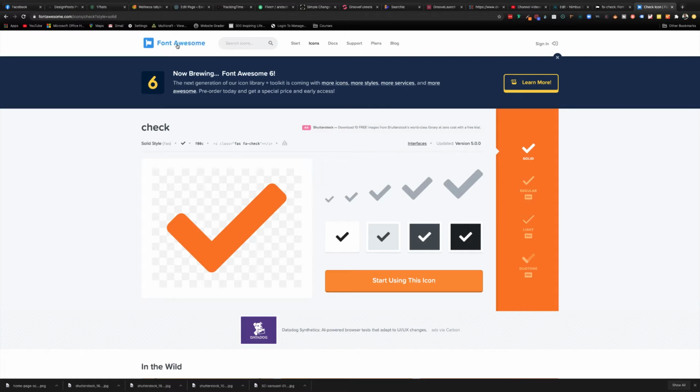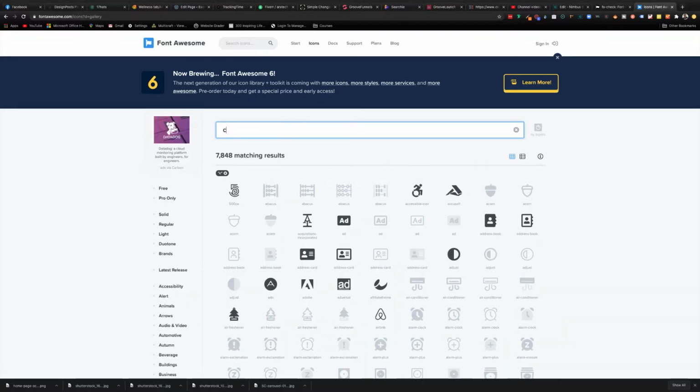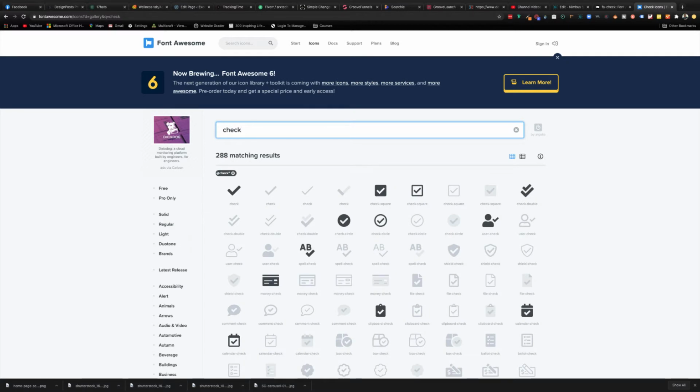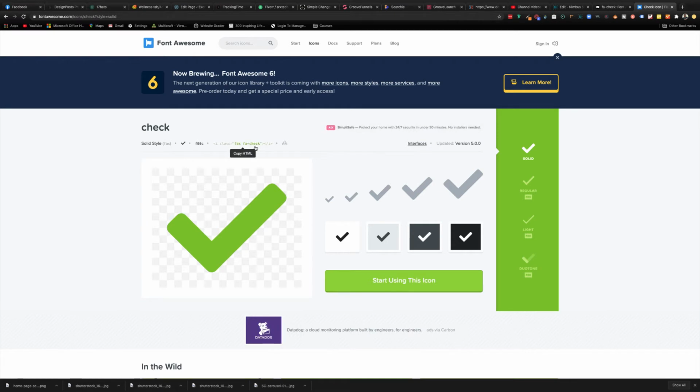I went to the Font Awesome site and icons, and I searched for whatever kind of icon I wanted, and I want a simple check mark, so I'm going to choose that. This is what I'm looking for right here. I want to put this little bit into that section, so it's FAS, FA check. If I copy this, it'll copy all the HTML included, so I don't really want to do that, otherwise I have to delete. So I'm just going to memorize it because it's not that difficult.